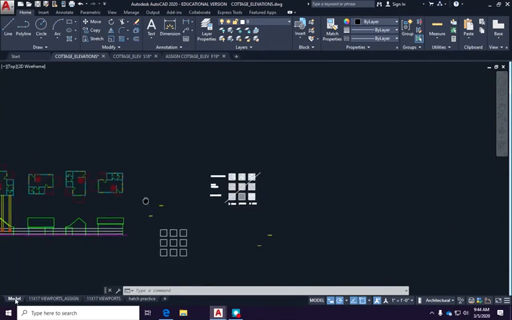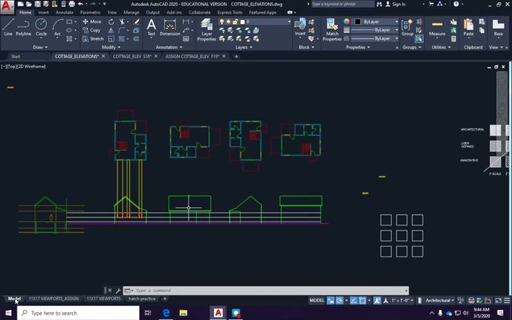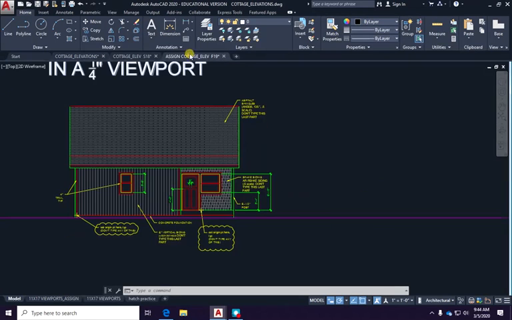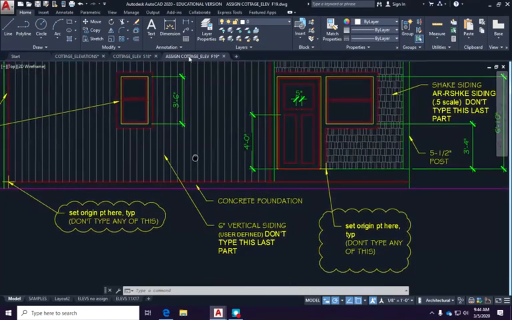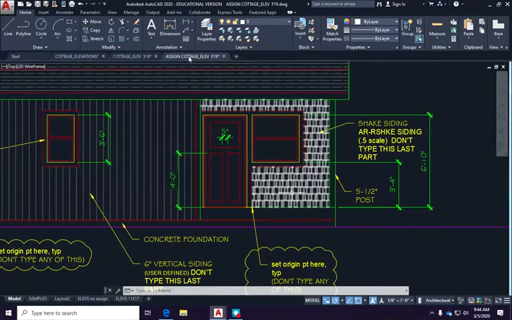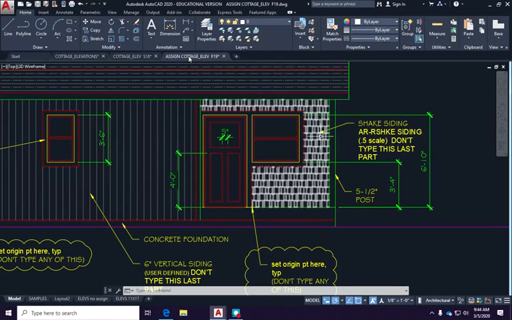If you look at the handout that you got today, that's going to turn into an assignment, and the final project is going to look like this. So this is the vertical siding, and he's a user-defined hatch. This guy, and I actually tell you that, is AR roof shake siding at 0.5 scale, so we scaled him down.